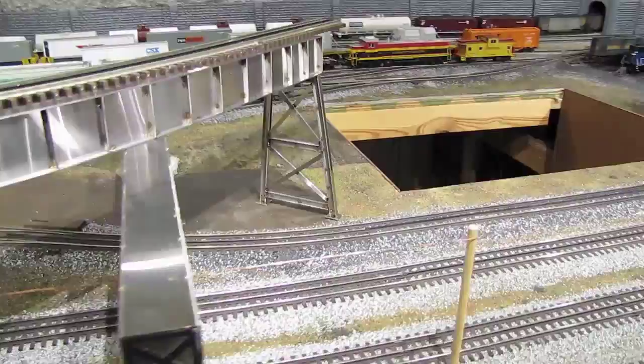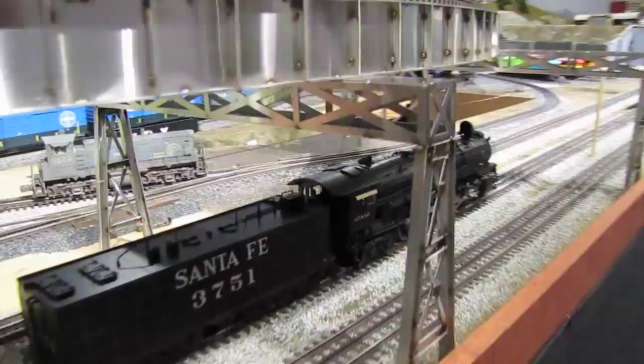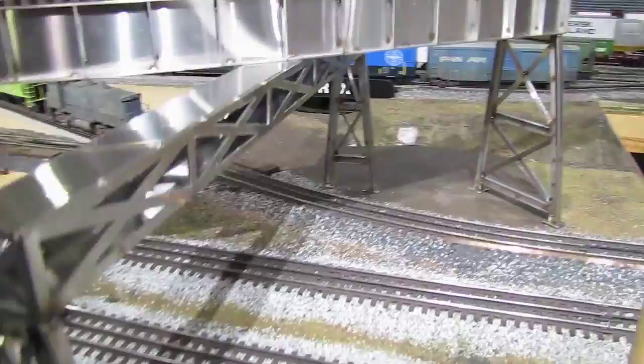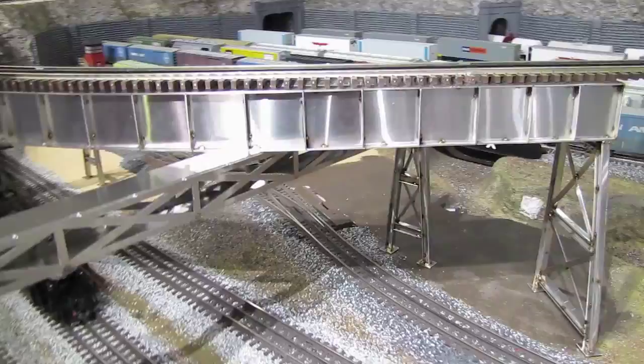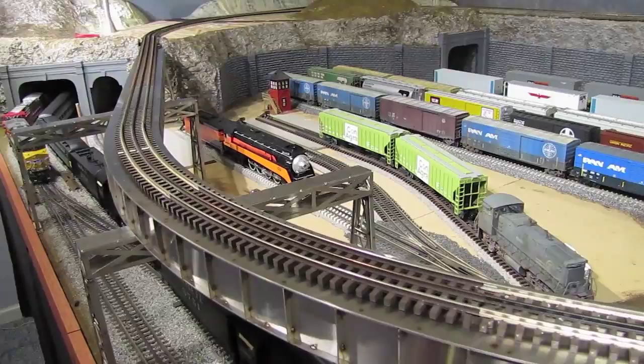Here's another look from this end — you can see the support tower there and then the three horizontal support towers in the middle. They look fantastic, and they can be moved as well. These were packed separately in the crate, so I can move them around as needed. There's the longest of the horizontal towers, and then the final tower on this end. This thing looks better than I thought it would. When you order things like this, you always have a picture in your mind of what it will look like, and it's great when it looks better than that — and that's the case here. I'm so happy with how this turned out.